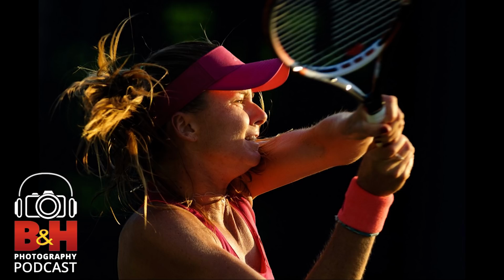Tennis stadiums, at least the professional stadiums, are they designed and laid out in a way that the sun would be side light on the main courts, or are you in situations where in the morning some person is totally backlit, in the afternoon the other person is totally backlit? Well, depending on what time of day you're shooting, you might have a shadow moving across the court and all that, which can be a challenge, but can also be an artistic opportunity. And that's how I would say, look at it.